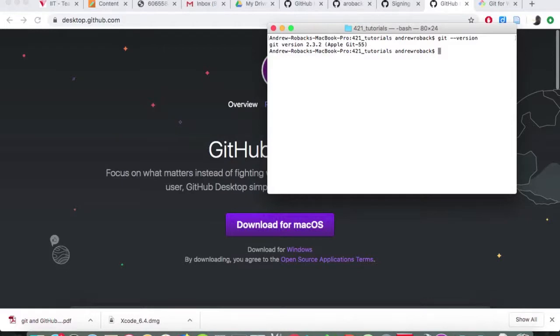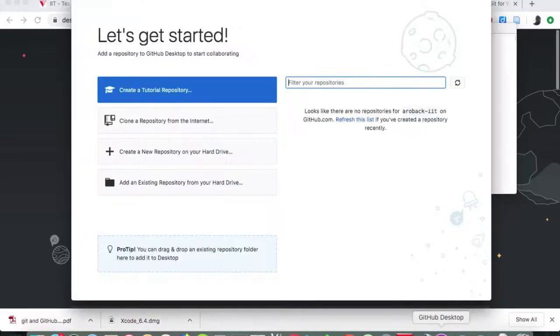Okay, we've got Git installed. We've got my terminal open. I've got GitHub for desktop installed. When you install this, by the way, there will be some questions you have to answer and some fields to fill out. And you'll have to sign in as well with your GitHub credentials. But once you get to this screen, you're ready to go. And I should note that if you have a problem with anything at any point, just send me an email and I can probably help you through it.